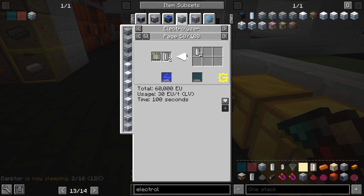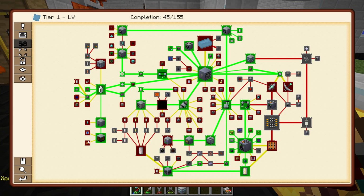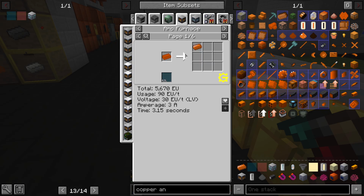Now, there's 188 pages on just the electrolyzer alone, how to make oxygen. We're not going to go through all that, but I always found this one to be my favorite slow boat one. Start it now, use it over time. And if you look at the copper, and let's look it up this way. It's probably easier to try to, yeah, here you go. If we look up this stuff here, right? This requires 63. So 64 times 63, to give you an idea, is 4,032. So we'll just say 4,000, right? Well, it takes how long to do that? Oh, it's pretty fast, right? But there's your EU a tick. So it's 3 amps.